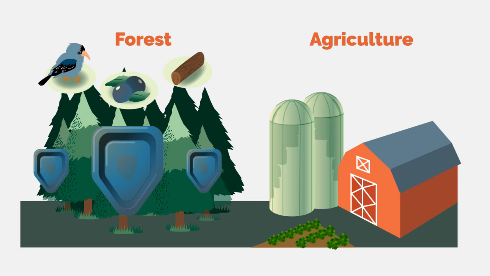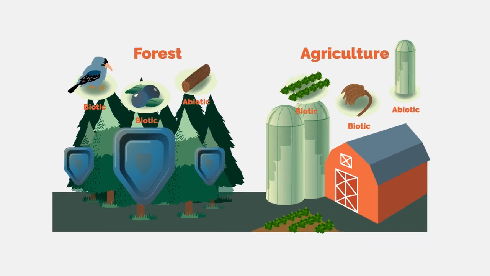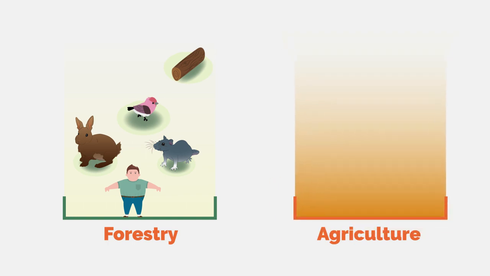In contrast, agriculture's primary goal is to grow crops that are harvested at least annually. While both forestry and agriculture are frequently aimed at the harvest of goods, these two management styles take vastly different approaches, since the ecosystems being managed have vastly different biotic and abiotic components. Forestry and agriculture also differ in that forestry usually manages the ecosystem for the benefit of several species, while agriculture manages it for the benefit of a single species.